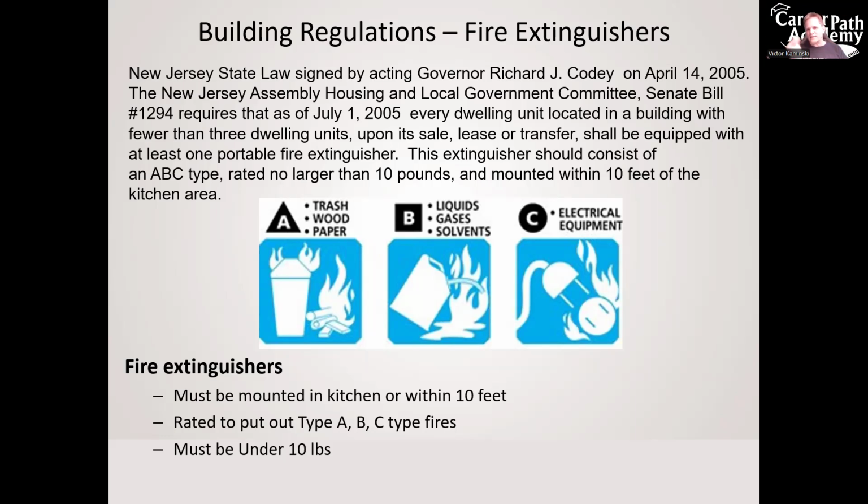So the acting governor started doing a tour of schools with regular fire prevention, teaching little kids about safety when mommy and daddy are cooking. They also had some younger kids there. One kid, I think a fifth grader, said, why don't you just pass a law that requires fire extinguishers be installed in the kitchens? Boom. The law was created because of a fifth grader's suggestion. And that's where it came from.